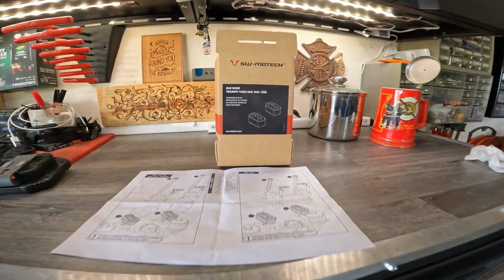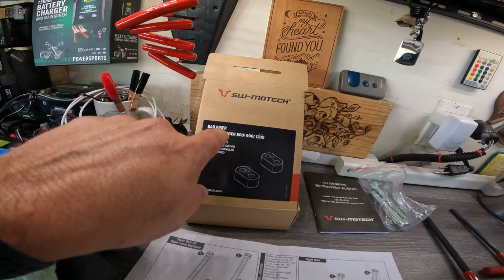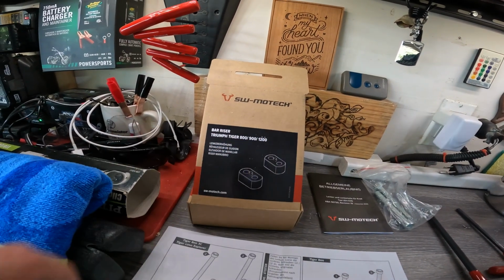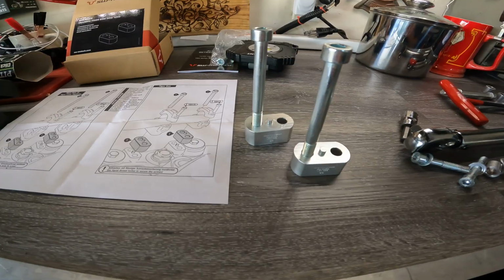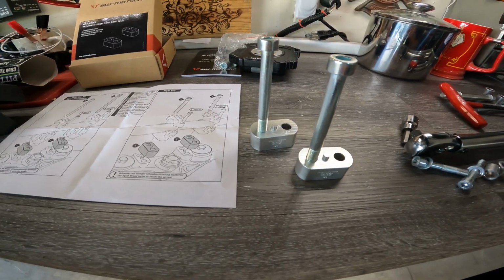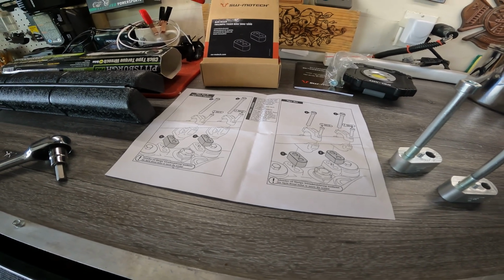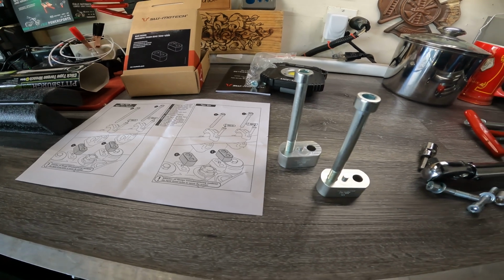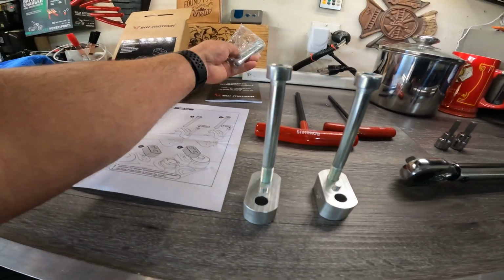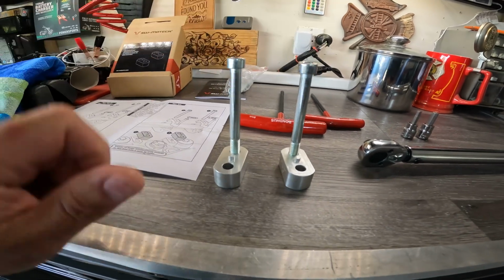I purchased the SW-MOTECH bar riser for the Tigers, 800, 900, 1200. These are the parts that I'm going to need. These are the 20mm spacers, which should give me enough. It'll come up a little bit and back a little bit, and I think I'll be much more comfortable after a long day's ride. They come with another set of bolts for the 800, but for the 900 and 1200 we're using these longer bolts.